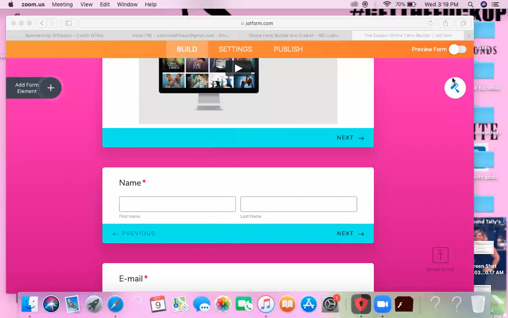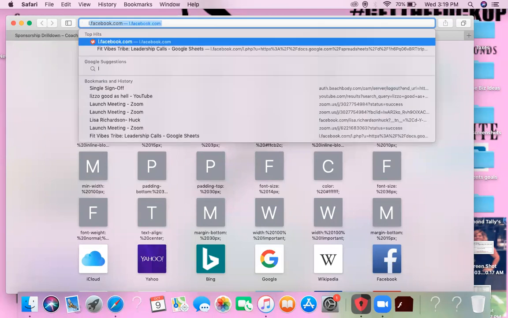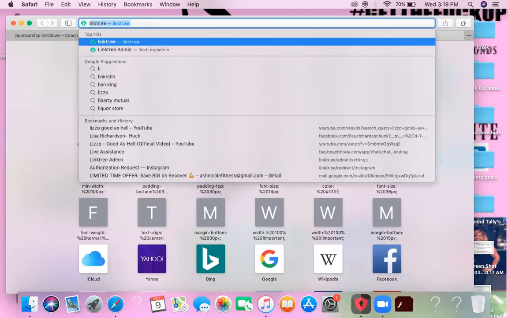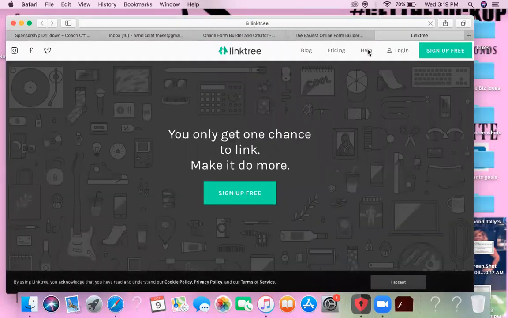I like that. And I actually did have a question from someone earlier. How do you set up Linktree? Could you maybe take us through that? Yeah. That's also really simple too. And free. If it's free, it's for us. Okay, so it's linktr.ee.com. So you just sign up, you make your free account.